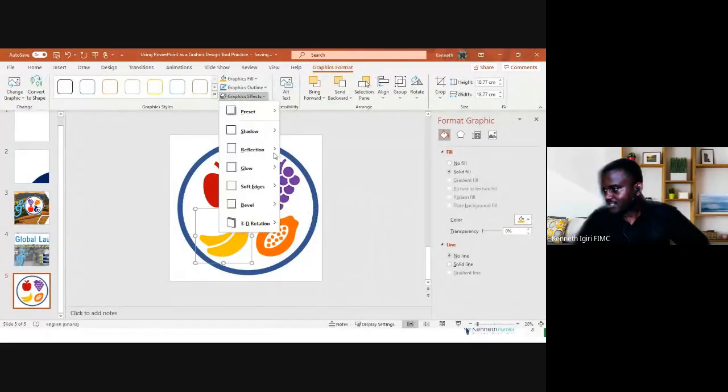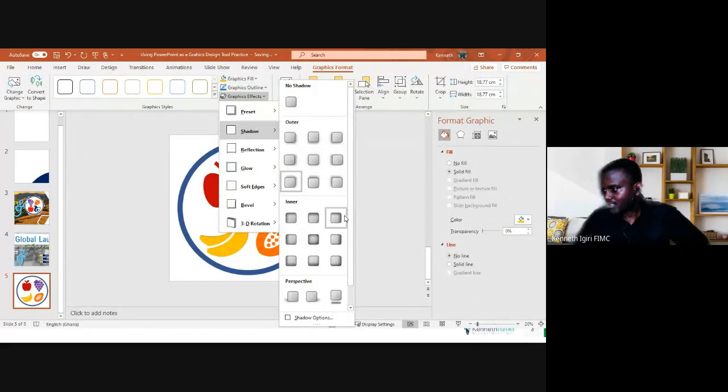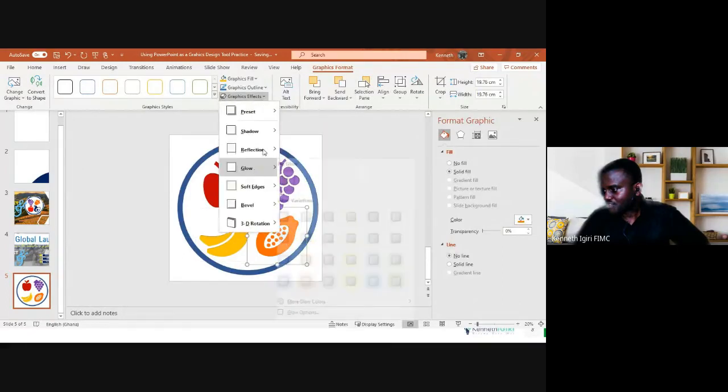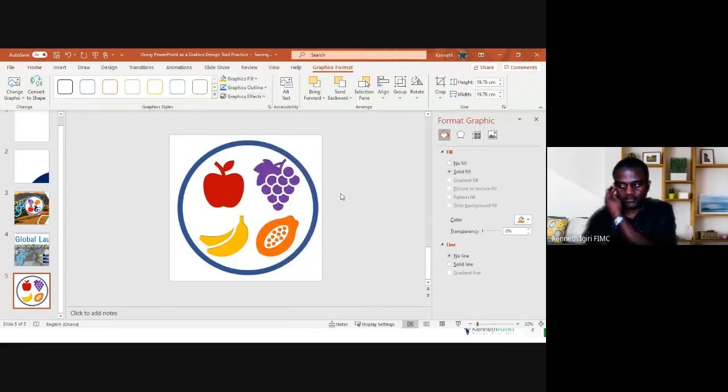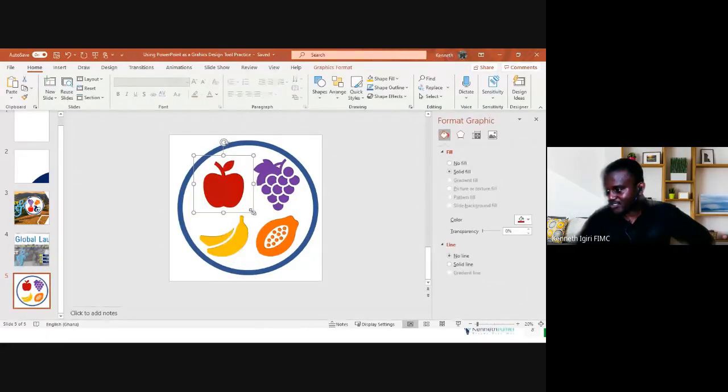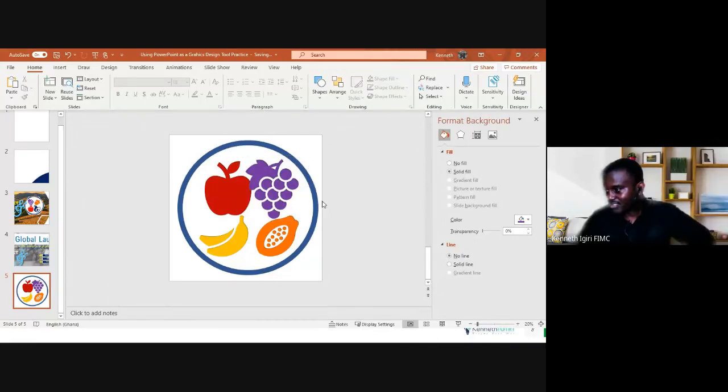And then the same with all the other inner shadow effects. Okay. All right. So I feel there's too much space in between the fruits, so I'm just going to reduce the space. Either I reduce the space or I increase the size of the fruits a little. Remember what I mentioned about the size, that when I'm increasing the size, I need to watch that they are all the same size. So that's done.